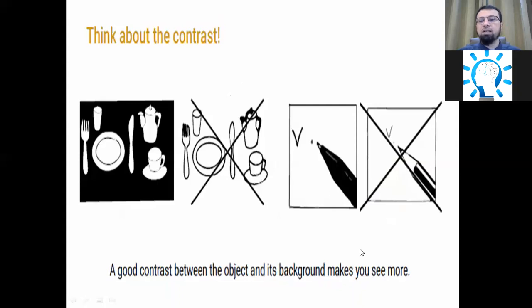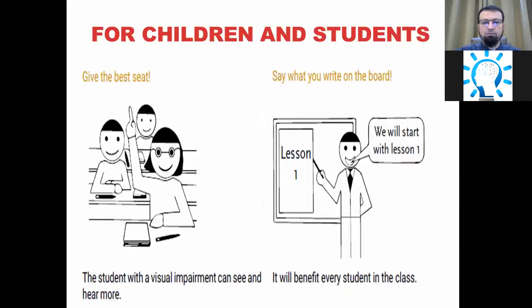Also the contrast. Think about the contrast. When somebody is having low vision, you cannot, for example, put for him the rice, which is usually white, in a white plate. You need to think about the contrast for the object. If the patient is going to the stairs, and the stairs color is white, you can put a tape on the stairs so the patient will not have any safety issue.